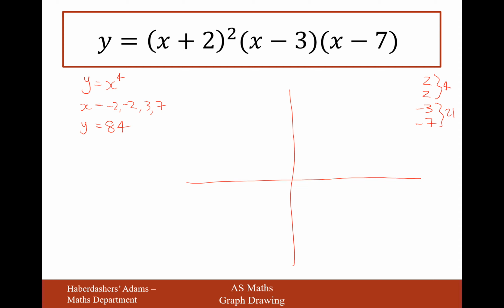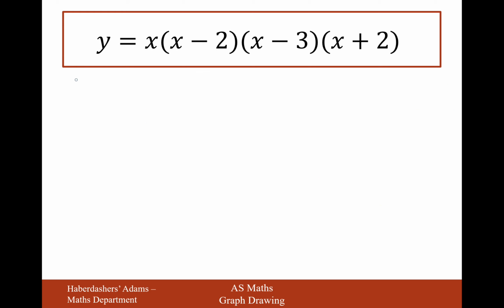Right, okay, let's now draw the graph. So it's going to go through at -2 as a repeated root, intercept at 84, then it's going to go through again at 3 and 7. That's not very close, is it? 7 will probably be over here. So it's going to start up here, it's going to touch the -2 value because it's repeated. It's going to come back up through 84, down through 3, then back up through 7. Lovely, there we are, so that's the answer.